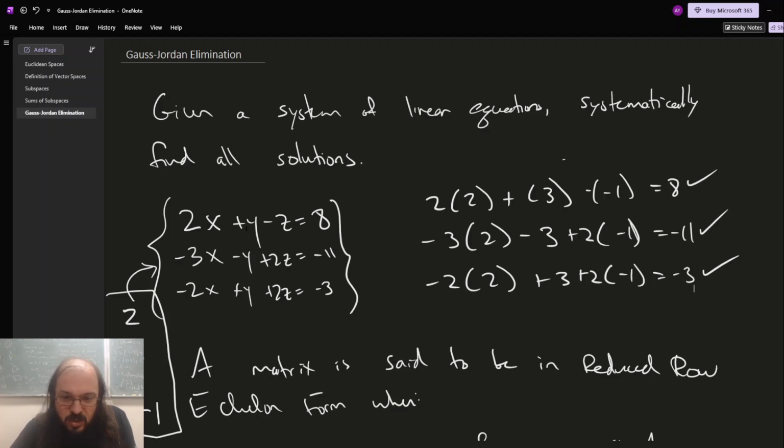If this is the very first time you're seeing this, I'll just be upfront. I lifted this example straight from Wikipedia, and then I checked my work against it to make sure it's right. What you should do is similar. If you have never done this before, you should go on the internet and look up a couple of Gauss-Jordan examples, and then try to repeat this process yourself a couple of times. Once you have done it, maybe 5 to 10 times, you get the hang of it. It becomes pretty quick. And then it'll become really, really easy to apply it to any specific collection of equations, which is what we're going to be seeing a bunch of in this next chapter.